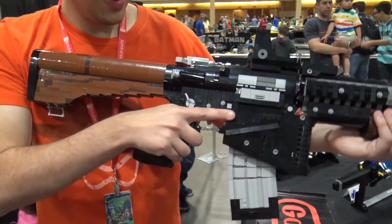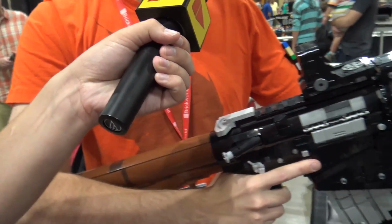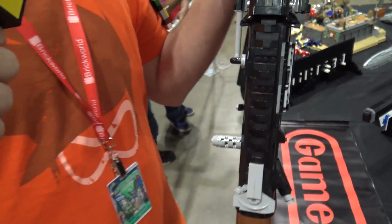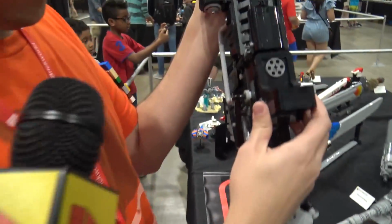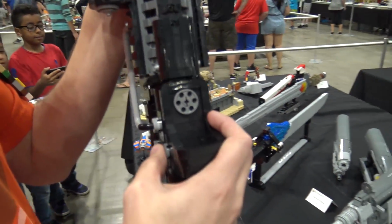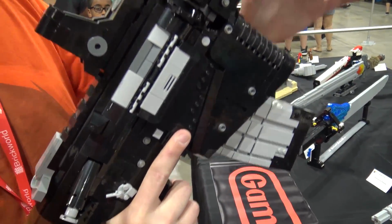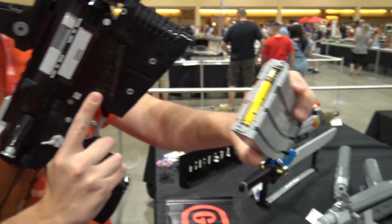But it's also a really cool-looking weapon here, so if you want to take us through the different parts of it? For sure. So we got the sight here, but it's removable, and you can swap it out for a clean, not cracked sight, kind of like that. And additionally, we have all the working functions that are in Destiny, not necessarily of the actual rifle. So we have the removable magazine, and it has a bullet on top.